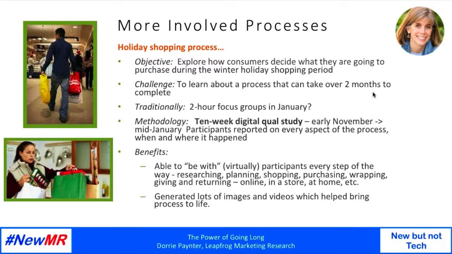So we recruited them to start in early November, and we went all the way through mid-January. And participants had some of it was kind of a journaling approach, more free form, and we had some specific questions and specific activities that we wanted them to do at various points during the study. So benefits in this case, we could be with them virtually at least, every step of the way with their researching, planning, shopping, purchasing, wrapping, giving, and returning, both online, in-store, and at home. So we were able to learn a lot more about that process than if we'd tried to use a shorter approach.